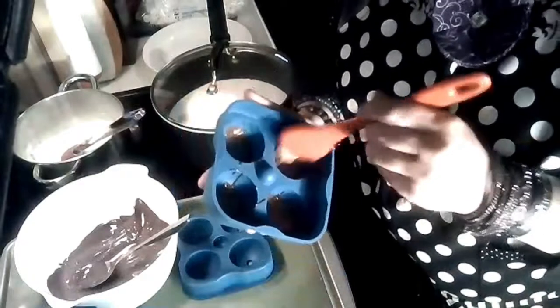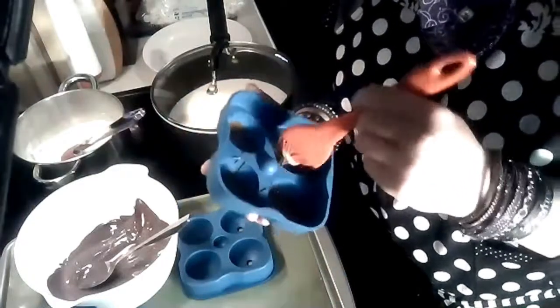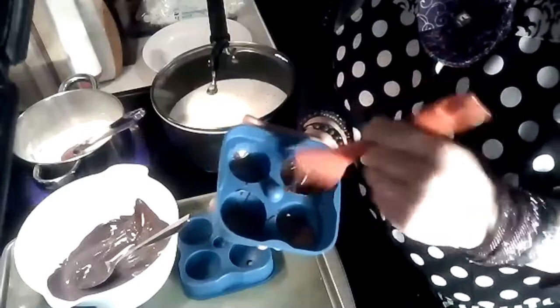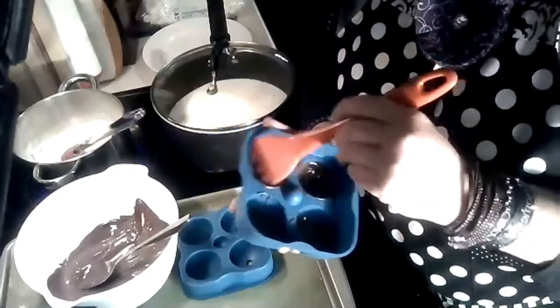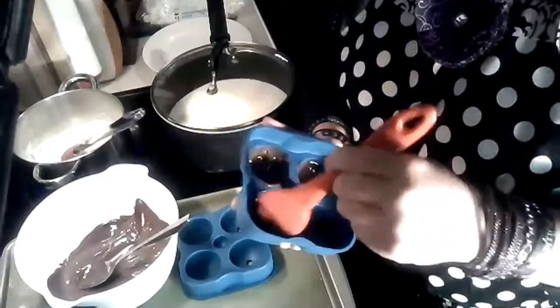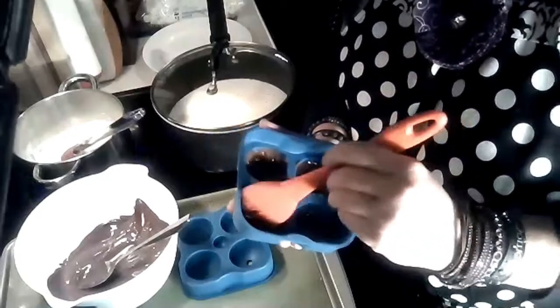And I'm going to go ahead and use the brush to get it all around the edges. It's okay if you go over the side. The whole objective here is to just try to cover up as much of the sides as possible. It will start to sink back down because it is liquid.